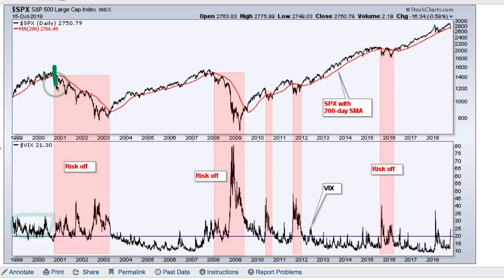But then when we moved below the 200-day moving average there at the end of 2000, you can see that volatility moved higher. Your risk was much higher and it would have been a lot safer to be in treasury bills or on the sidelines. All right, then in 2003 and 4, we had low volatility into 2007. And this is when you wanted to lever up and fatten up while the trend was up.